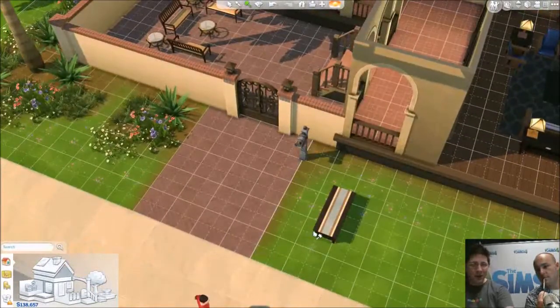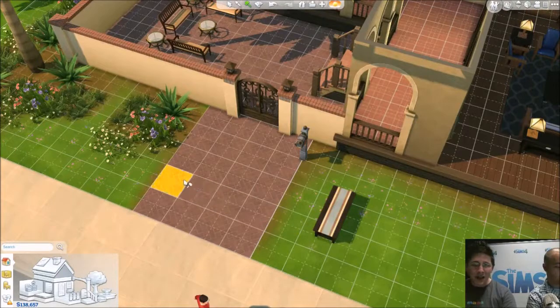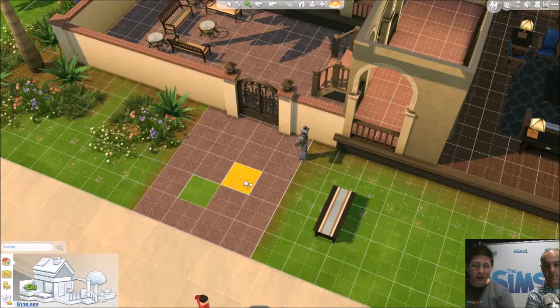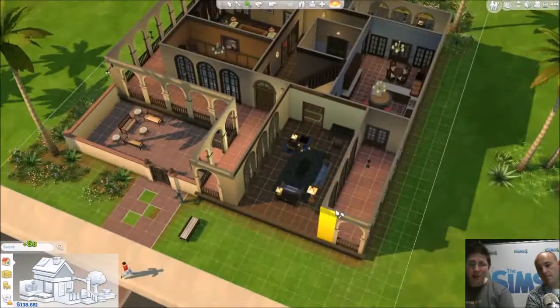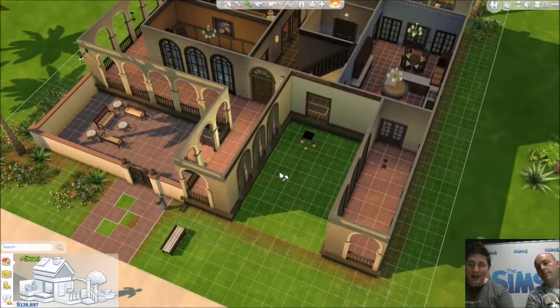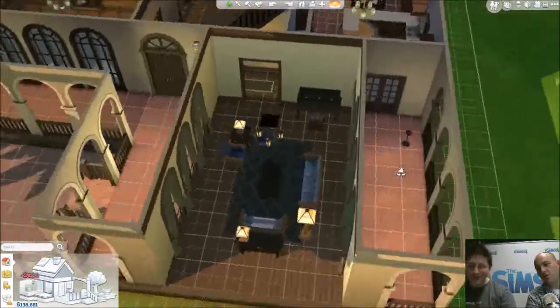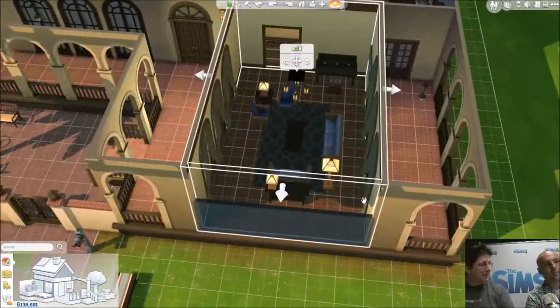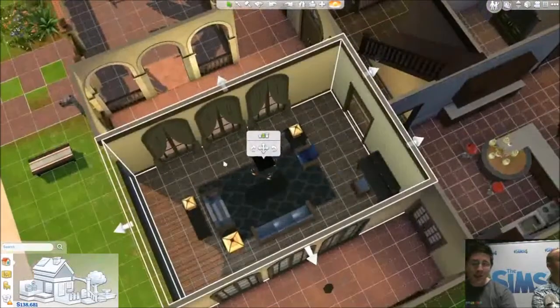If you're down on the terrain of the lot, you can paint that with individual floor tiles, and I can delete those one by one if I want to. If I'm inside a room, though, it's a little bit different. I can only delete the entire room at the same time. So you need to sort of cover up the floor tiles. Right. So a room always has to have a floor on it, or it has to have no floor.